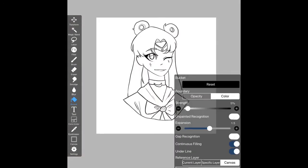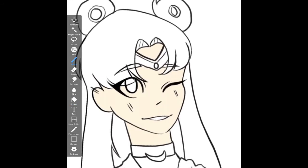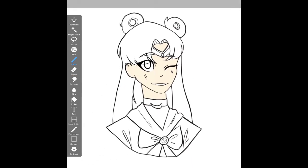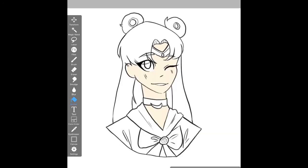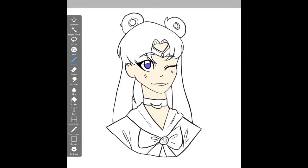When you finish the line art, you want to create a layer under the line art and then start filling in her skin tone. And don't forget to fill in any gaps, because usually the fill bucket can't get everything. Once you finish coloring her skin, pick a blue color for her eyes, and they're kind of saturated, so do that. Then create another layer for her hair.